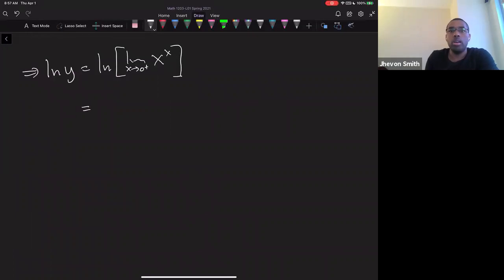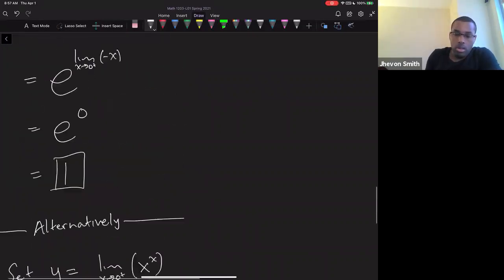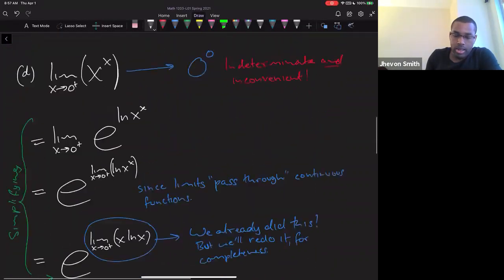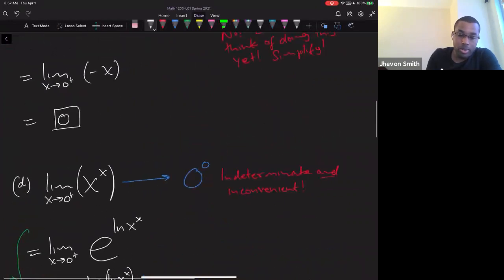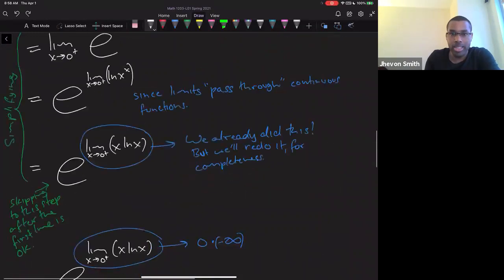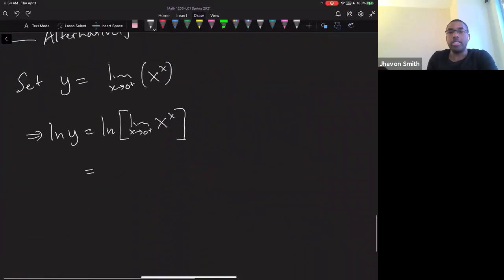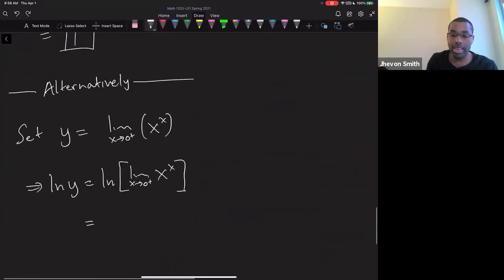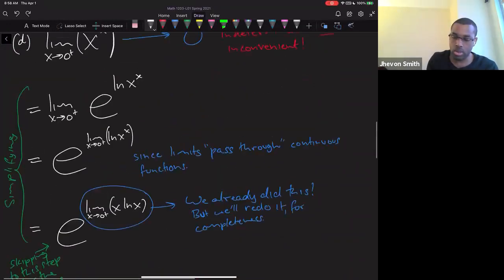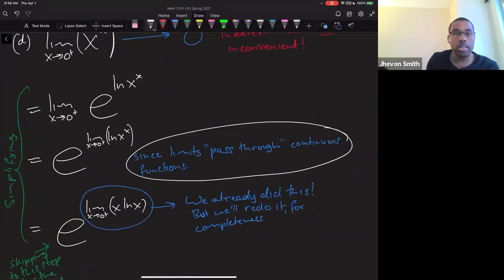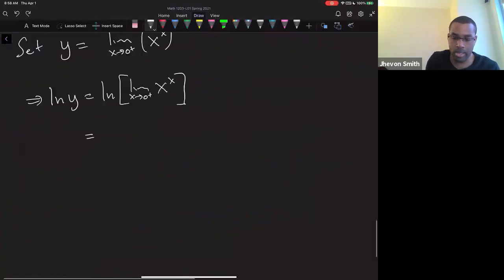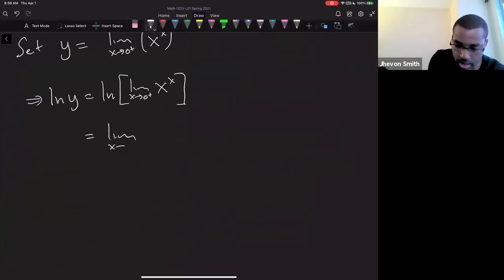So here, notice that in the above, we did deal with that limit as x to the x. So we kind of know where this is going because I showed you the alternative. The idea is how do you get that to work here? Again, it's by this rule. Limits pass through continuous functions. Therefore, what that means is that my limit can move in and out of the ln. I can shift this guy out.